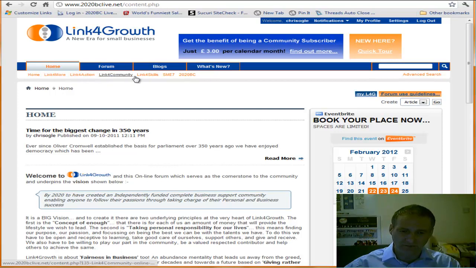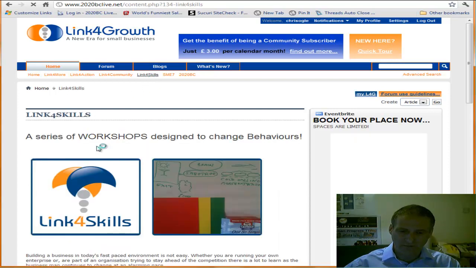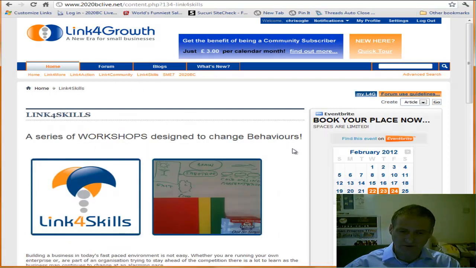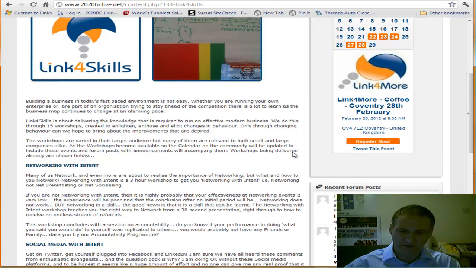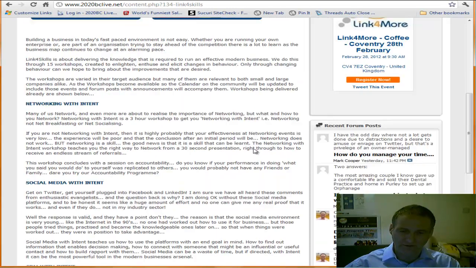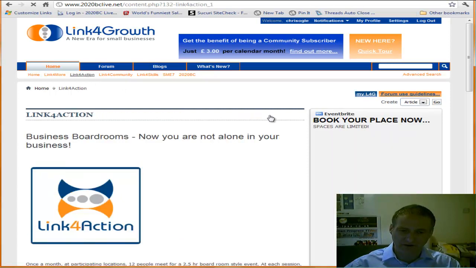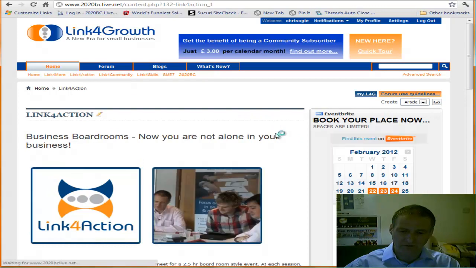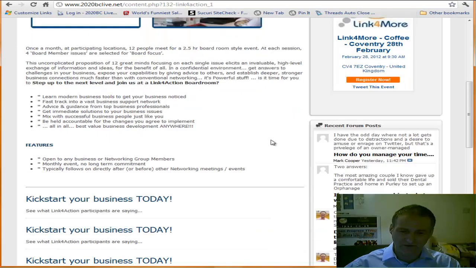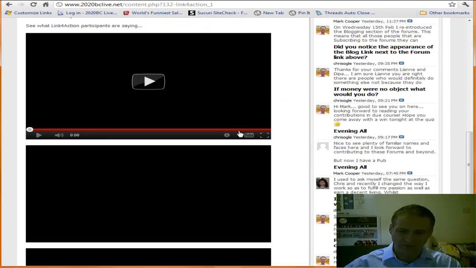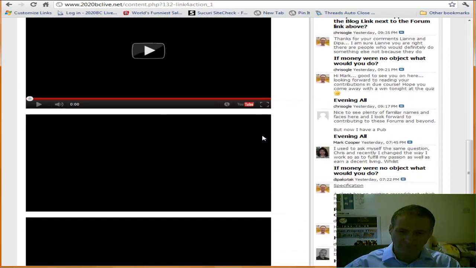So if I click on, for example, Link for Skills, then that will change this section down the bottom, and it will be talking about the training element of the Link for Growth product set. If I click on Link for Action, then we'll be looking at details relating to the boardrooms. So those areas give you all the details about what we've got recorded there.